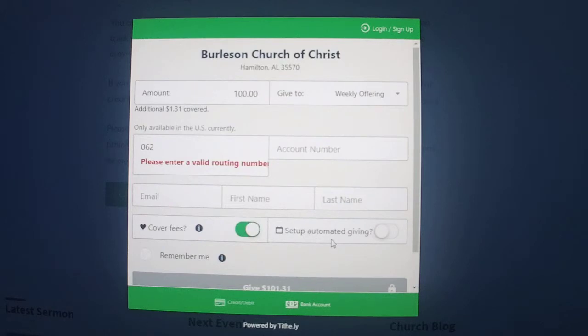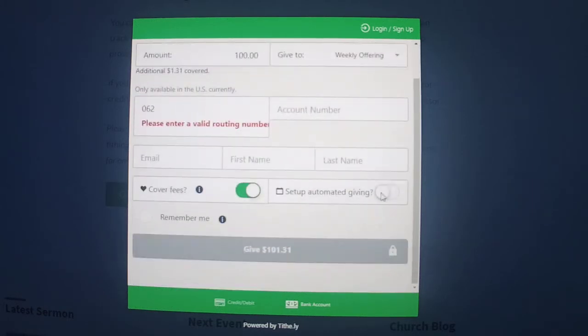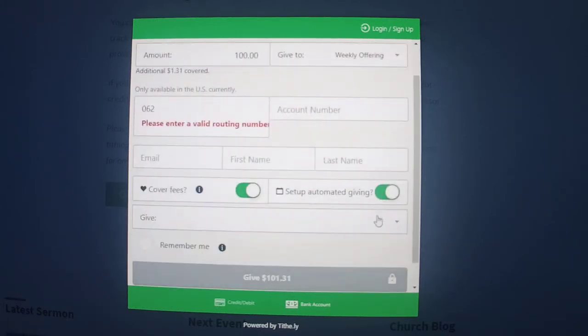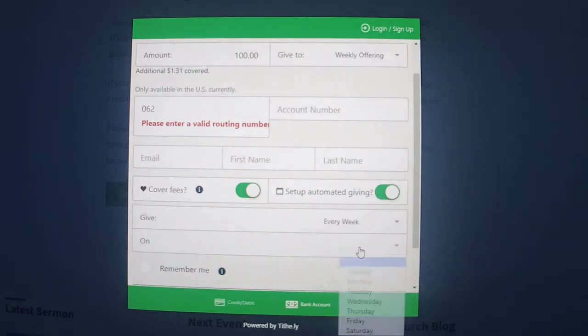And if you're like me, Rhonda and I both, our paychecks don't change, so we give the same amount every week through automated giving. You can set up automated giving, which means it'll come out at the same time every week. Then you can click down here where it says give every week on Sunday.